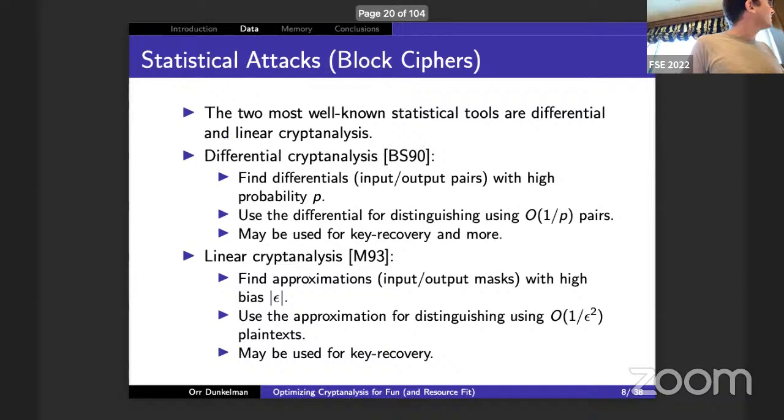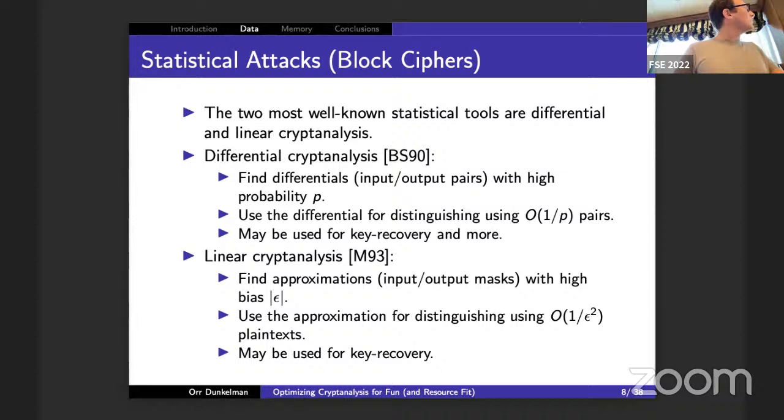From Eurocrypt 08. So let's go for a second to how to reduce the data complexity, because usually the prohibitive factor, if you have the model in mind that you're trying to collect as little data as possible, just to make Don happy, is how to reduce the data complexity.